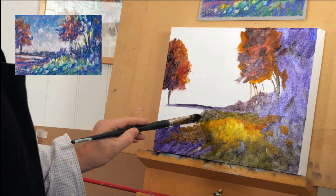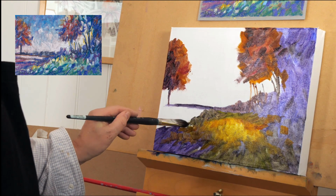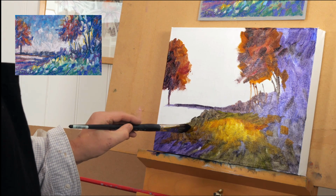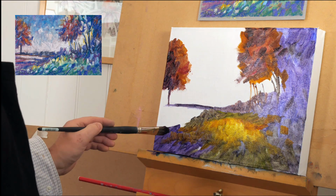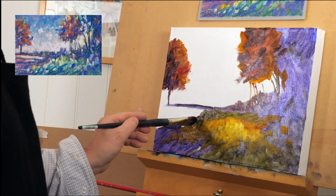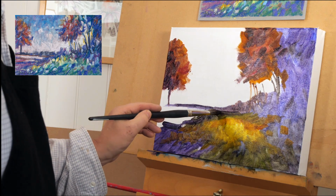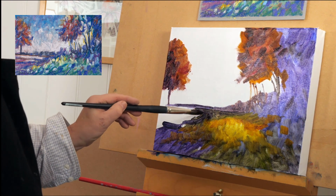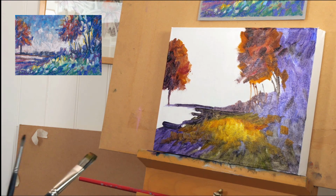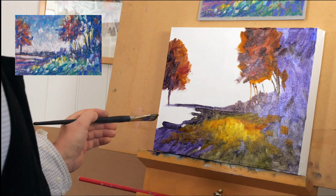So this is the purple mix with the sap green. I'm leaving some area to the left of the canvas, underneath the tree on the left, because I want to put some lighter colour in that. On the sketch, it's sort of pink, but I changed the colour slightly, which you'll see in a minute or two. That's going in now.